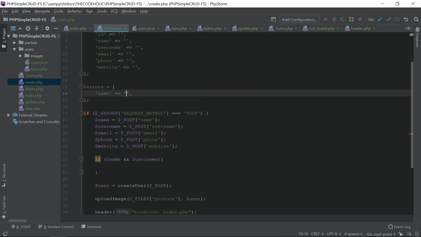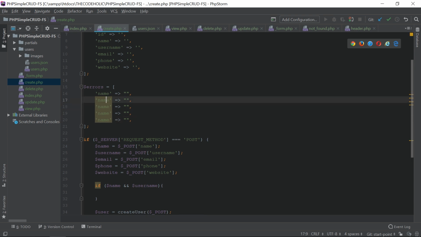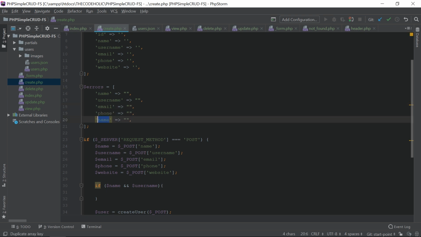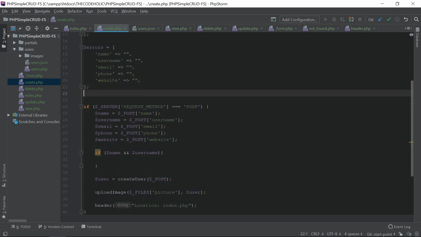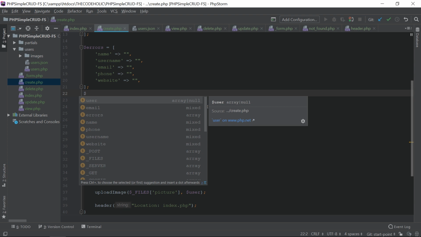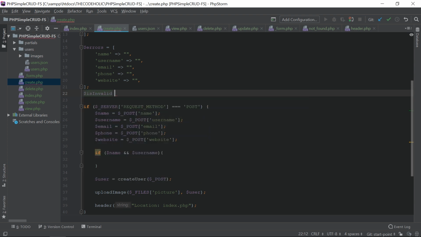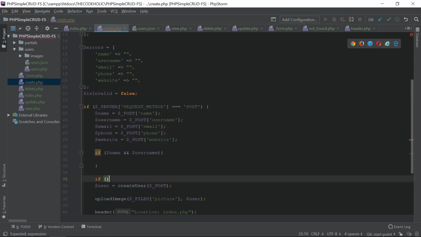Let me remove this and just put an empty errors entry right here for name, username, email, phone, and website. Okay, and I'm also going to make a variable is-invalid, which by default will be false, and I will call create user and upload image, and also redirect if is-invalid is false.